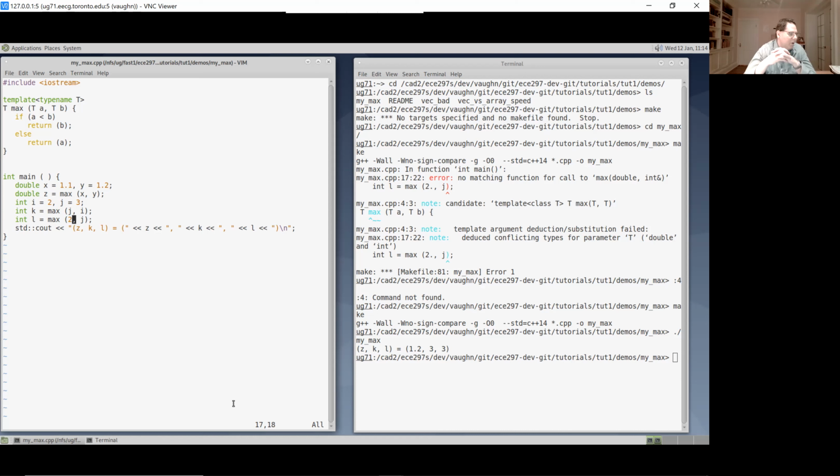So let's see. Maisie's got a question. Is it possible to specify more than one type in a template function? Yes. So just like I showed you for classes, I could specify here. I'll show you how you do it right now. So you go typename T1, comma typename T2, and now my function takes two types. I'm not doing anything with the second type, so I probably need to figure out what I'm going to do with the second type here. But that's how you do it. So it doesn't look very different. Let me fix this back up now.